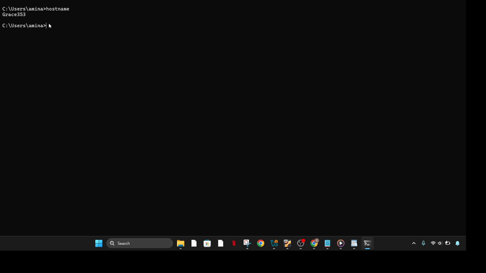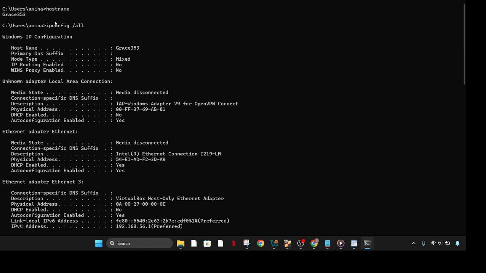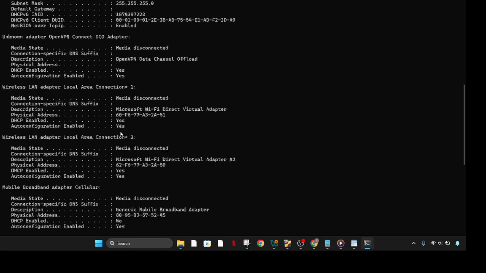So let's use ipconfig to check whether this is the hostname. In this case, our hostname here is Grace. It's exactly what we have here. So that's how to check the hostname on your computer.